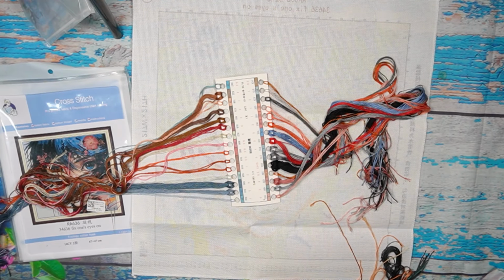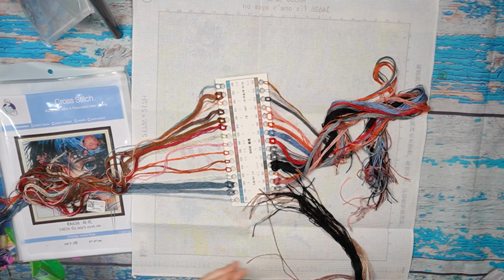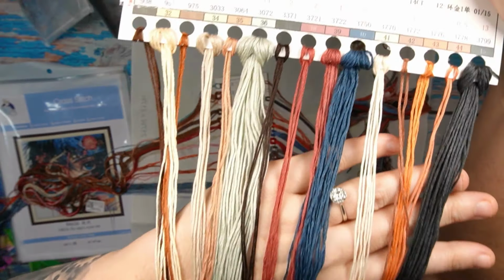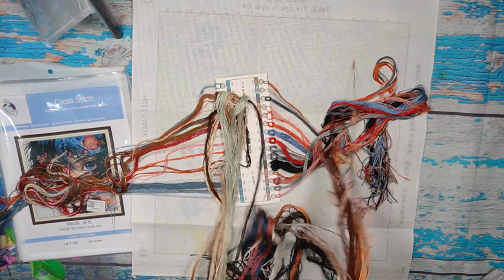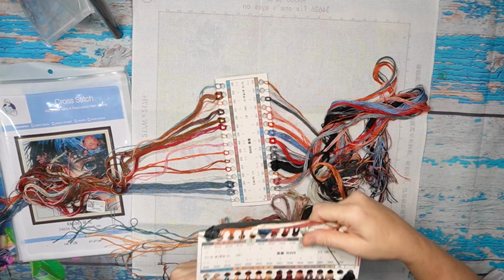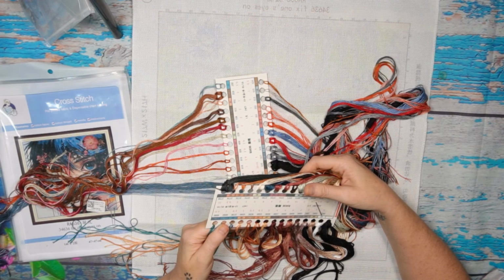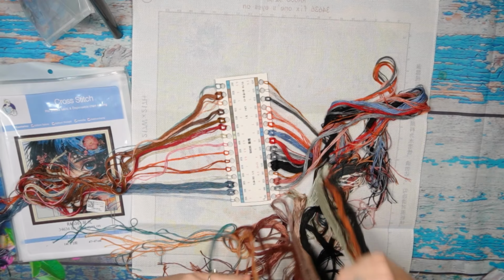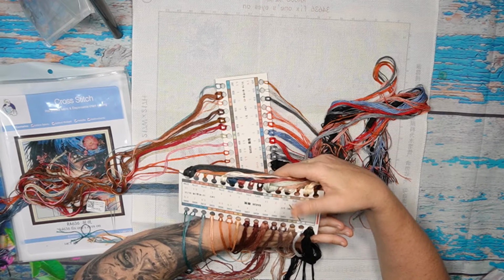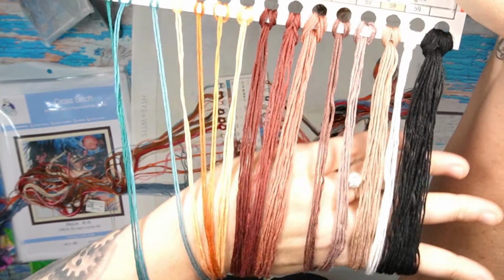Now, standard with your Joy Sunday, your two needles are there on your color card. 31 till 45. Very different colors that they put together here. I really like it. It's a lot of blues and aquamarines, and then we've got, I can't see, it's 46. Yeah, 46 to 59. And then this is the extra black. The one on the end is your extra black.